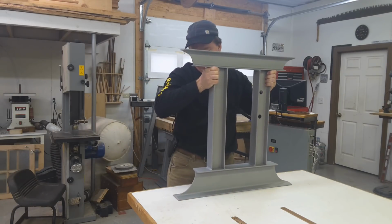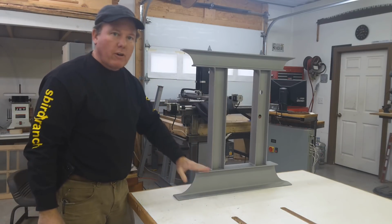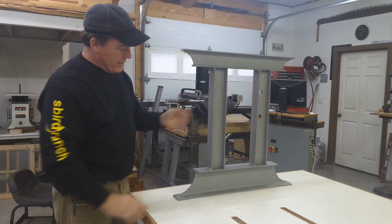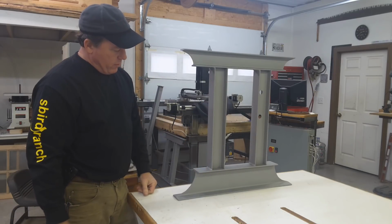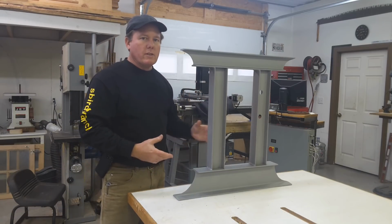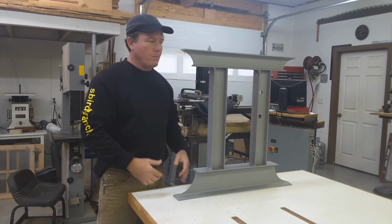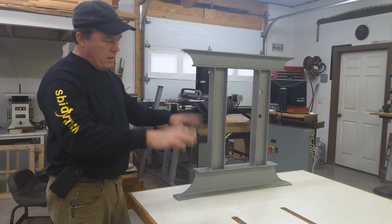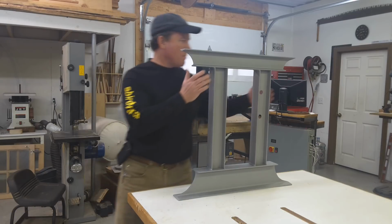All right, here's one of the legs, and this is how they came back from the sandblaster. It's all a very consistent, kind of silver color. They're clean, they're not dusty. I got a little booger there I have to grind off before we get started. But from my reading, the more consistent the surface is, the more consistent the finish is going to be. So that was why sandblasting was something I wanted to try. I'm going to scrounge up some 2x4s and make a little frame here real quick, and this is where we're going to attempt to do the blackening.